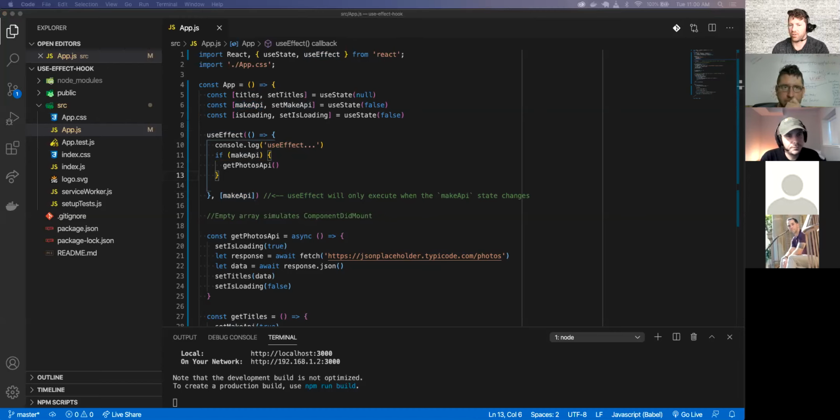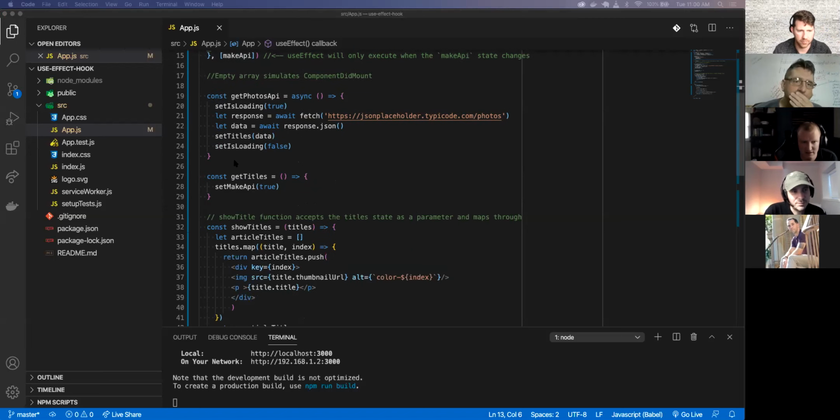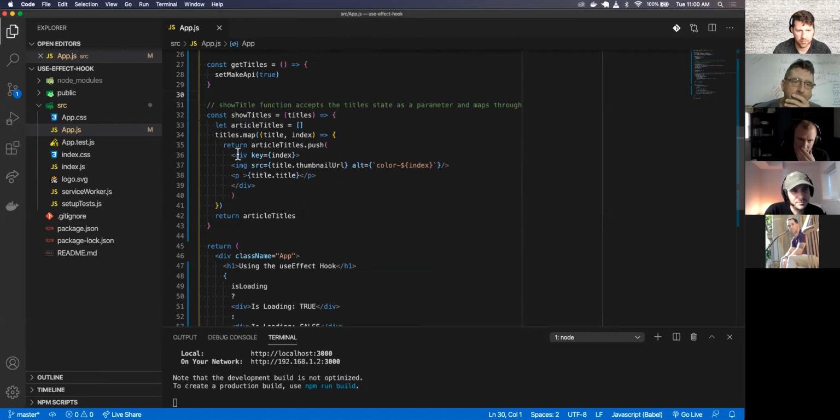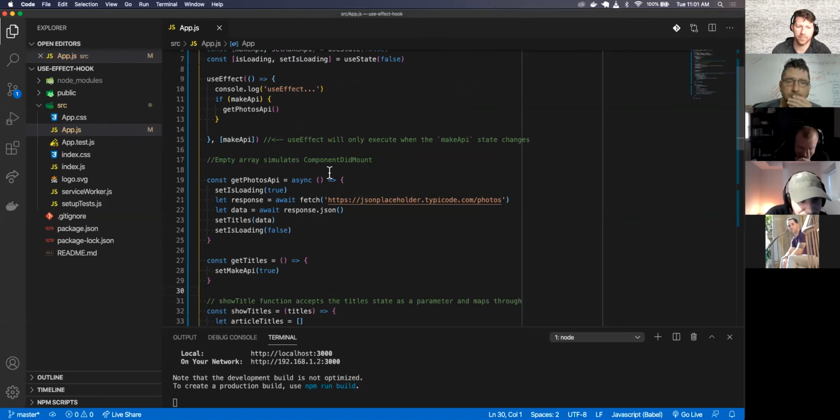Anybody have any questions about the useEffect? I'm still having a hard time liking the functional approach when there's state involved at all. Because when I was watching you type this whole thing out, for every block, lines 19 to 25 and 27 to 29, you're putting basically functions inside of a function. App is a function. It's starting to look like a class, but it's not called a class. It's just a function, but you're basically creating what looks like a class at a high level view, looking at your code.